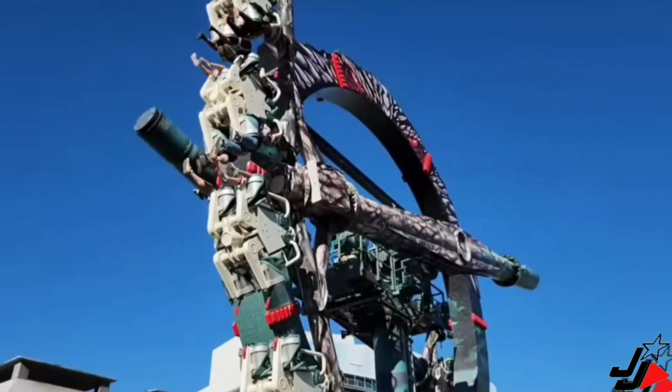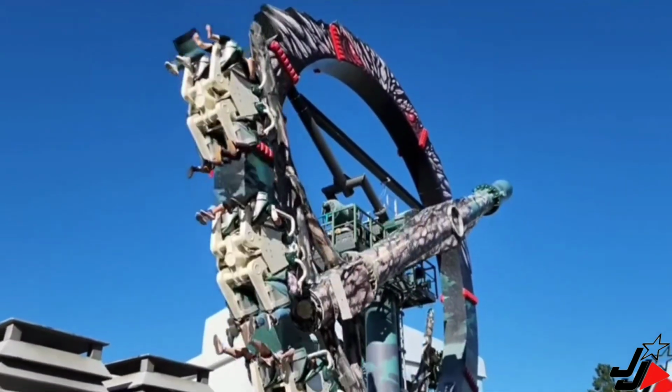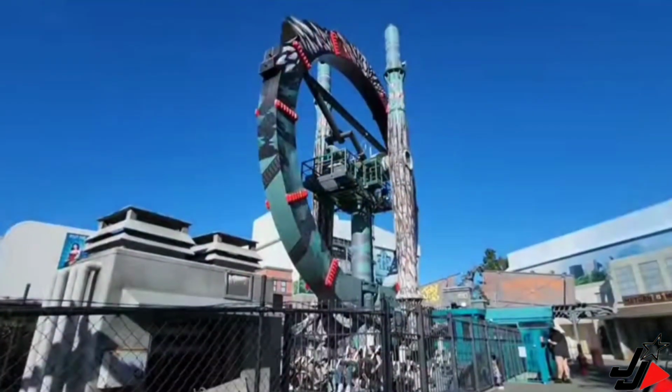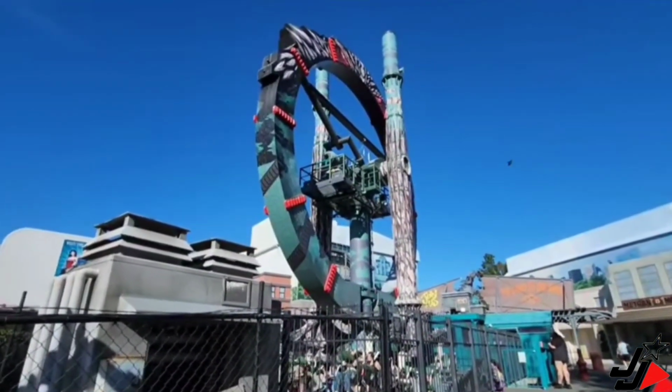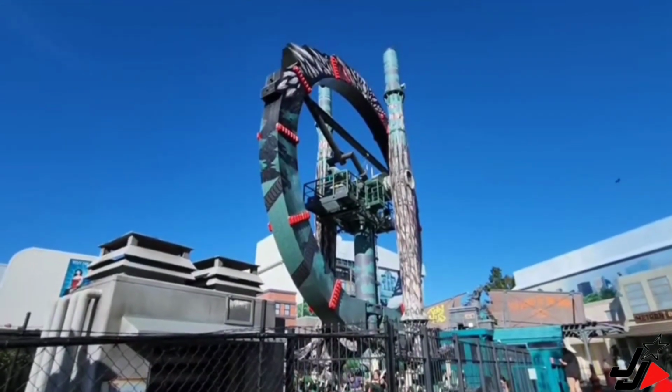Alright, so just want to have a quick chat about Doomsday Destroyer. As we said last week, it has been operational in a very slow, almost like B mode type of mode. And it's been a bit weird. It has also had a few stoppages as well, but I just noticed on the website now that it is actually down again for temporary closure for unscheduled maintenance. So there seems to be some kind of ongoing issues with Doomsday, which I'm sure is very disappointing for Movie World themselves. So I'm sure they'll be onto the manufacturer in regards to whatever the issue is there.